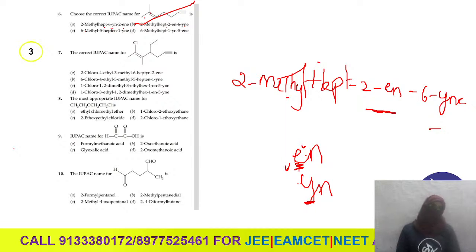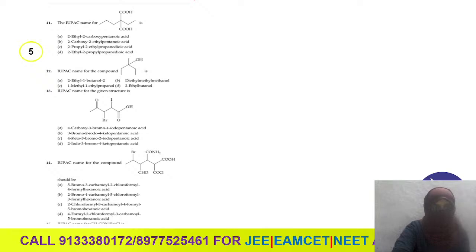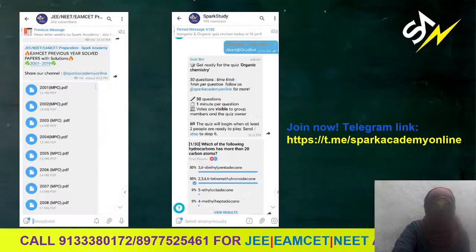So please take this assignment, 7, 8, 9, 10. Please write the answers like 4A, 5A, 6A, 7A, 8A like this, in the chat box, and I'll be checking your answers. And if any corrections are there, I'll correct you also. So 7, 8, 9, 10, 11, 12, 13, 14 are the assignment.